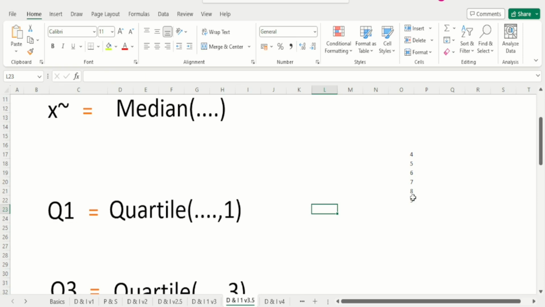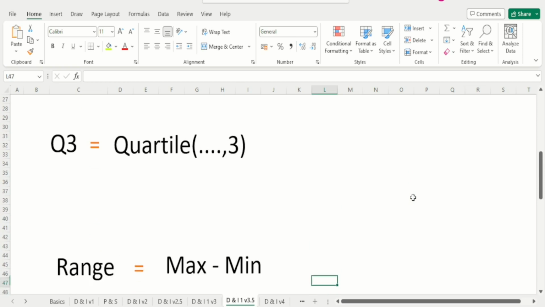Very important concept on this. Remember that these 5 values are also referred to as a 5-point summary. So a 5-point summary is one of the ways in which you can describe a data distribution using these 5 values that we just looked at. And we'll also look at a graphical description of a 5-point summary in the second part of the video. But for today, just bear in mind that the quartile formula in Excel gives you access to generate the 5-point summary one by one, right?